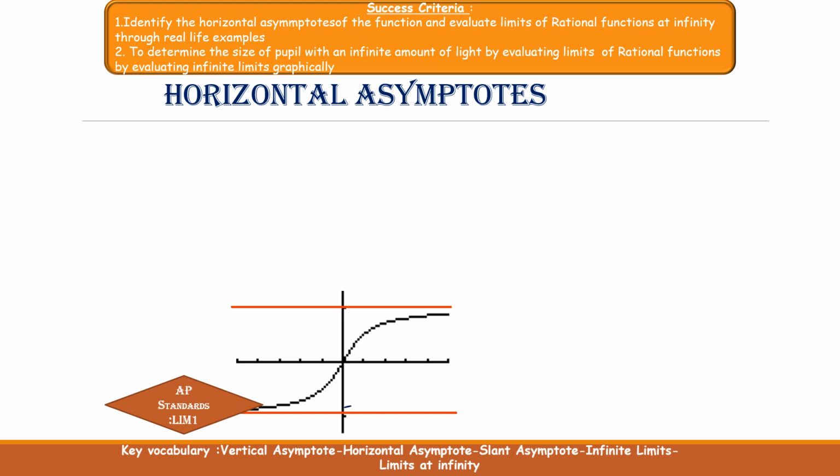Let's suppose this is -1 and this is +1. How can I write it? The first thing I will write is the limit of a function f of x when x is approaching negative infinity. And another time I will write the limit of the function f of x when x is approaching positive infinity. Now negative infinity is on this side, right? So where is the graph? Here is the graph. So read the y value, come here, approximately equals -1.